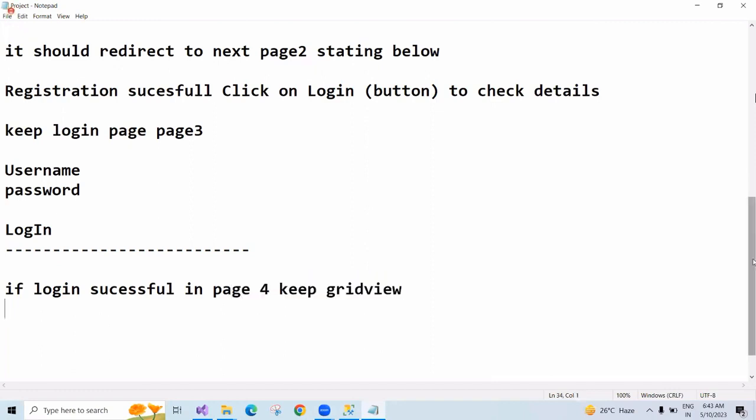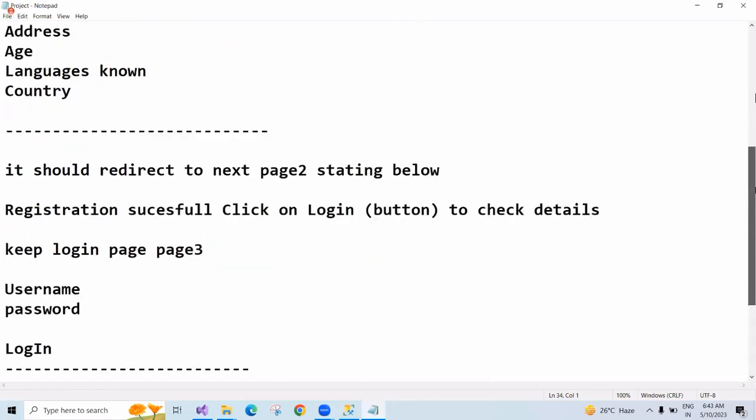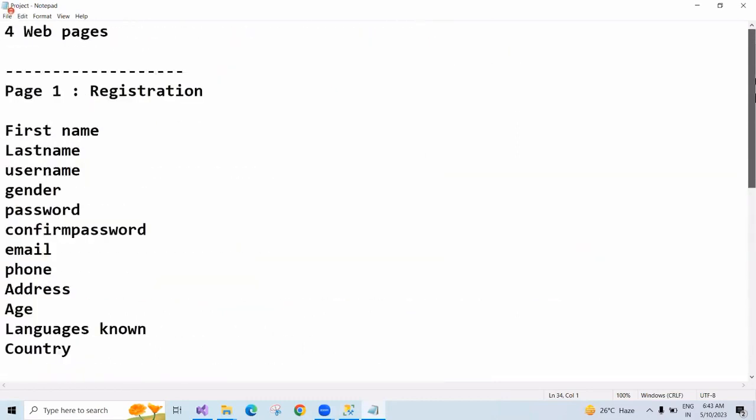Any questions now? Are you guys fine with the requirement? One program will cover all the outputs, all the scenarios we have done till now in our ASP.NET data.